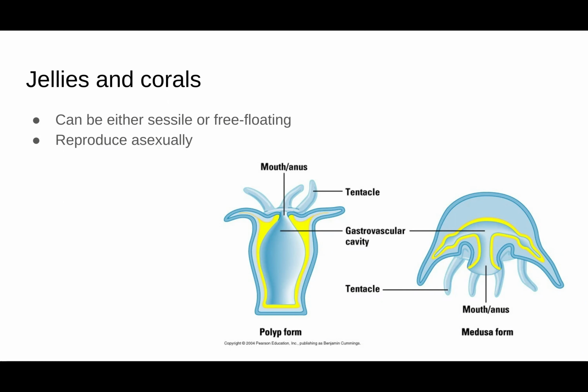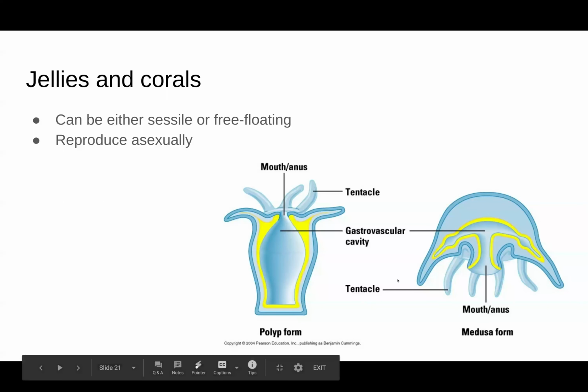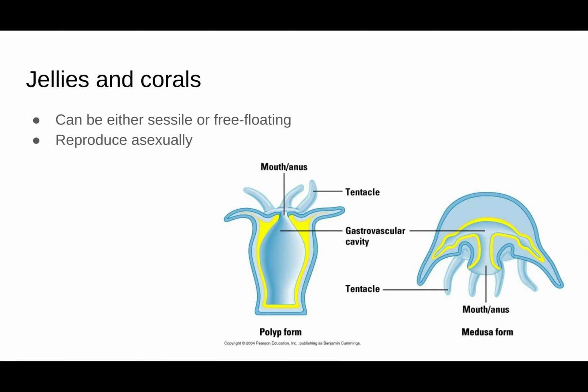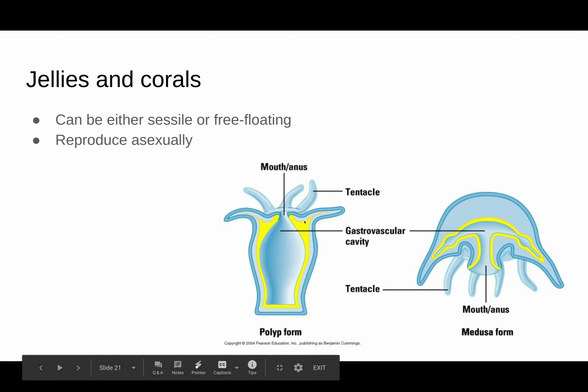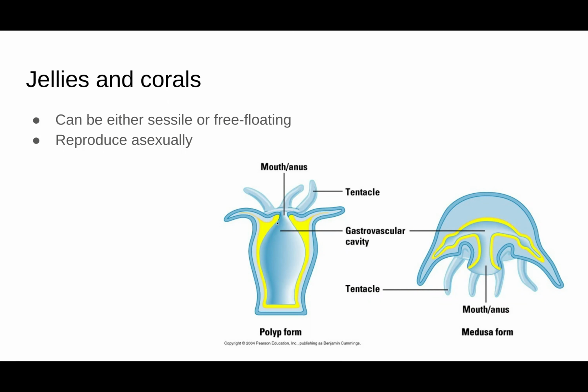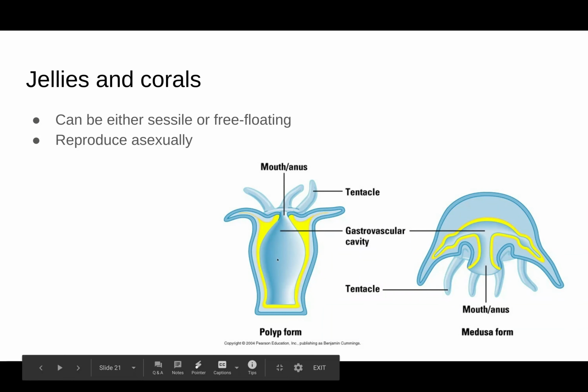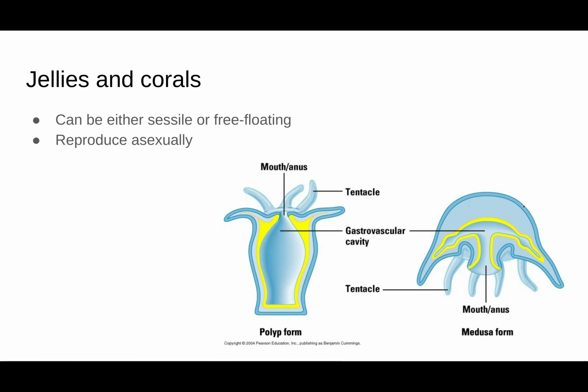They just have gone slightly different routes. And so you can look at the overall form of a jellyfish. You can look at the overall form of a coral, and you can see they have very similar structures. They have a gastrovascular cavity, and that sort of is propagated through life. They have tentacles. They have the mouth and anus. It's the same opening, which is kind of gross, I guess, if you think about it. But this is what a polyp looks like, and this is what essentially a mature form of it looks like.